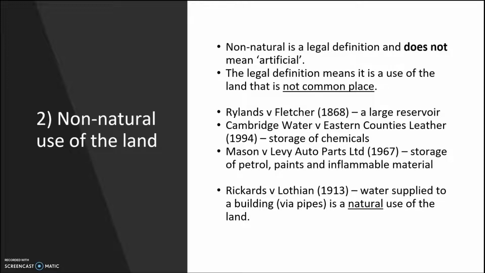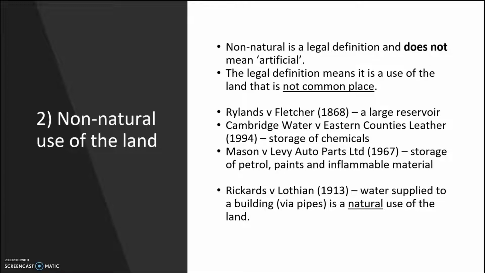Equally, a case to distinguish, where it was deemed to be a natural use of the land, so not a non-natural use of the land, was Rickards v Lothian, where water was supplied to a building via water pipes, and they said, well, look, this is really commonplace. Every building has that, in some form. It's certainly apartment blocks and big buildings like that.